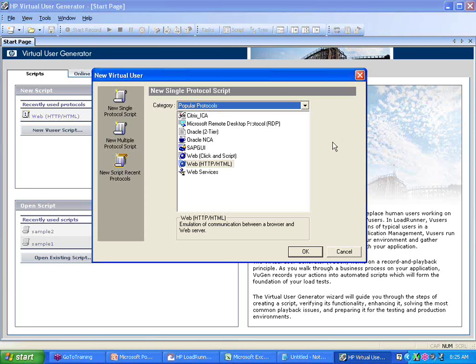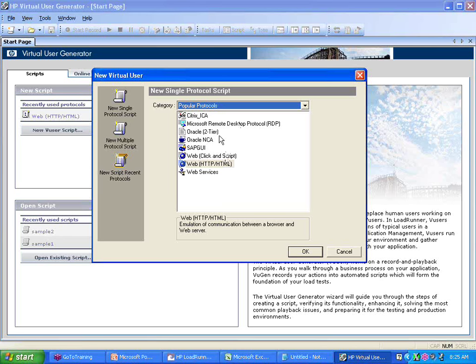For those who don't know what a client and a server are, no need to worry. For the time being, the client sends the request and the server responds back. To give a simple example, from your Facebook, if you click on post, or from your Yahoo Mail, if you try to log in, you give the username and password, and somewhere in the US the server responds back. Okay, we'll get into details at a later point in a different session.